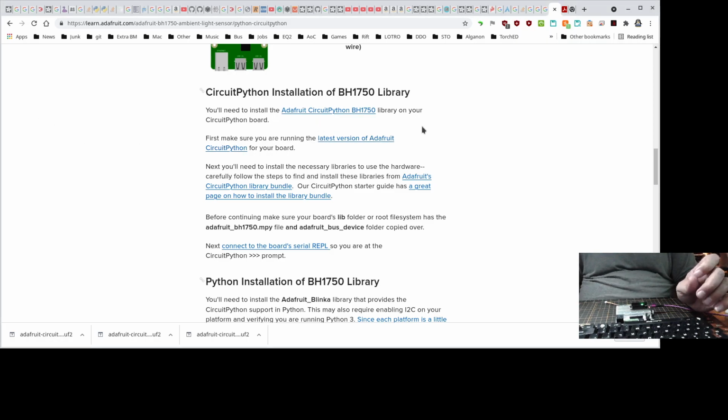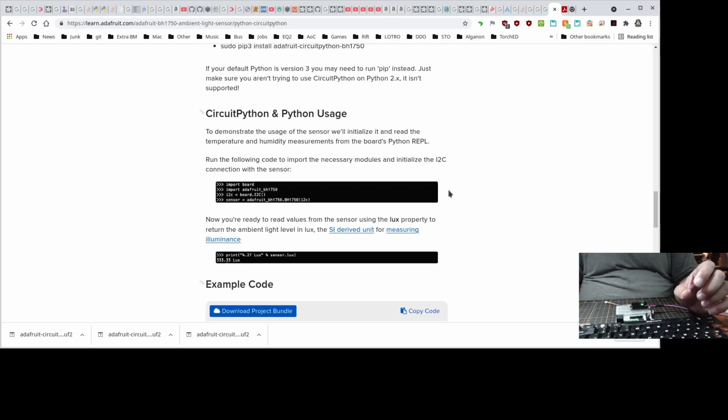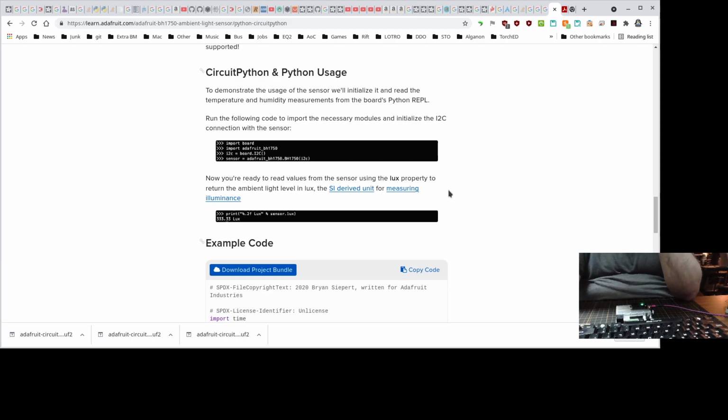Got it. Yeah, we all got that. CircuitPython using distinct use of the sensor will utilize and read the temperature and humidity from the boards. Oh, this is more than just light. Oh, they're doing that sensor.